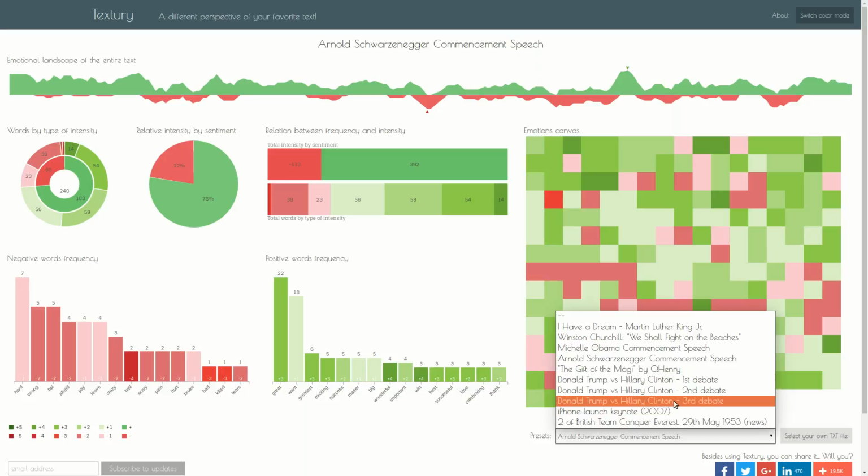And the second text I would like to show you and to analyze together with you is the Donald Trump versus Hillary Clinton presidential debate, the third one. But before doing that, I would like to mention that I'm not taking the side of anybody, so I'm apolitical, and what I am going to do now is just analyze plain data, and that's it. So I'm not making any conclusions myself. I will be just speaking about data.